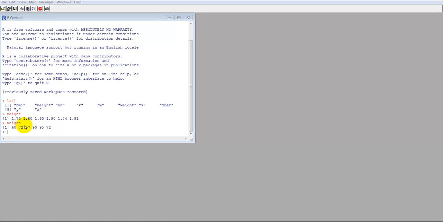Now notice that these are not in order here, right? Not from least to greatest. And of course these match with these, so the person who has this height has this weight, and so on. And these are not in order either. So there's not any order here, but that's okay. We can still plot them. So please pause the video and then plot them, height on the x-axis. See if you can do that.